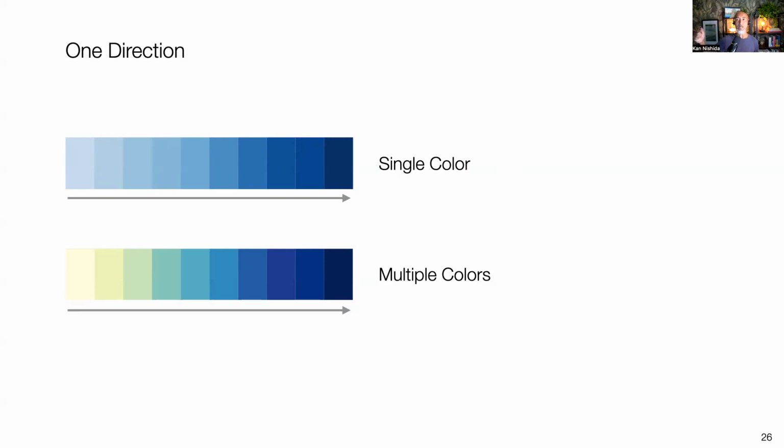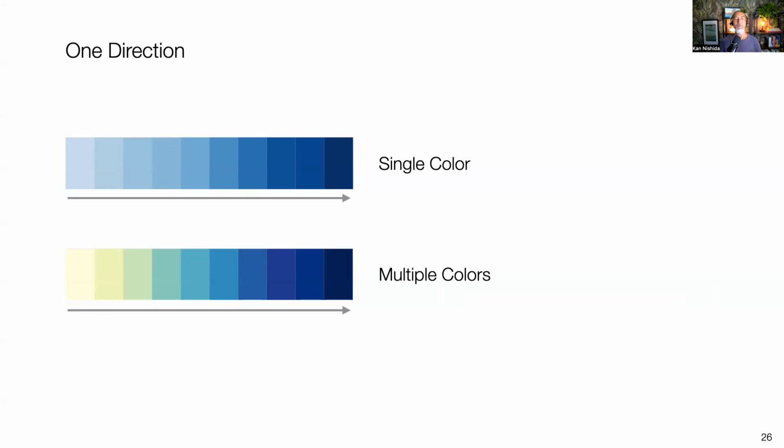The single color at the top uses only one hue, one type of color, which is blue, either a lighter blue or a darker blue. That's what I mean by single color. The second one, multiple colors, means the most left-hand side is, I don't even know how to describe this color, maybe a creamish color, but for simplicity I call it yellow. On the right-hand side is the dark blue. Between these two colors, yellow and blue, it gradates, so around the center it's a yellowish-bluish color, kind of combined. Either way, the most important part is one direction.